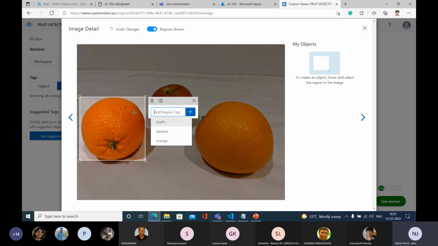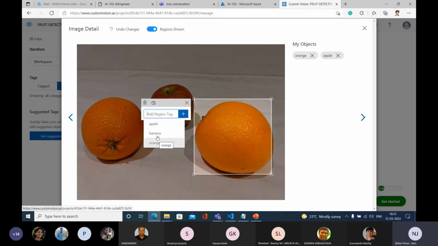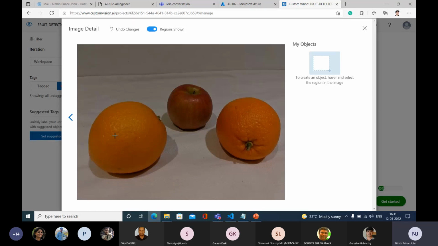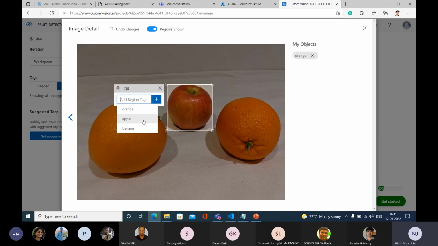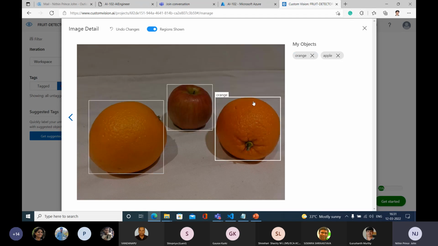It is not detecting, right? Orange, apple, then orange. Okay, that's good. I think one more. This is the last image. Orange, apple. If you need to resize that bounding box, you can do it like this. Then orange. This is the last image.